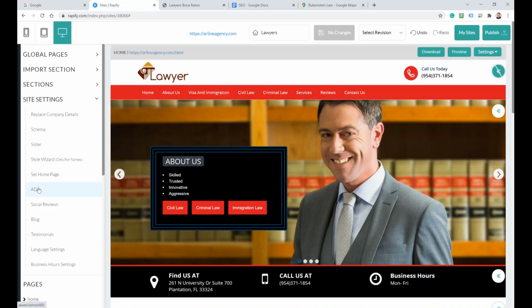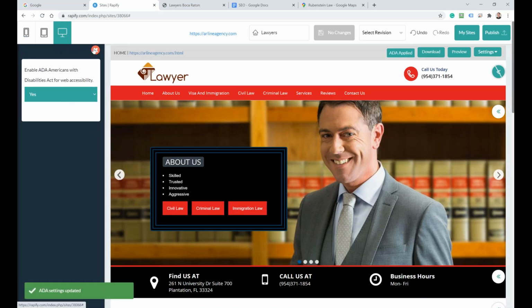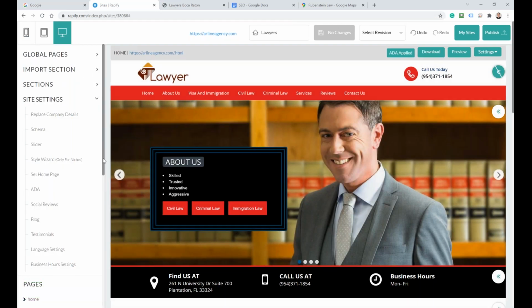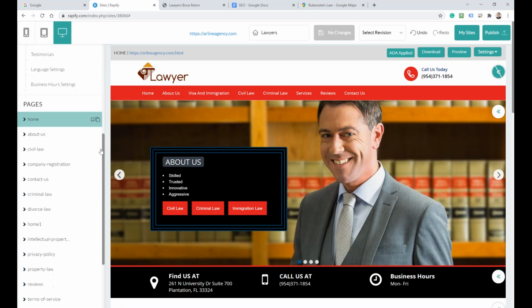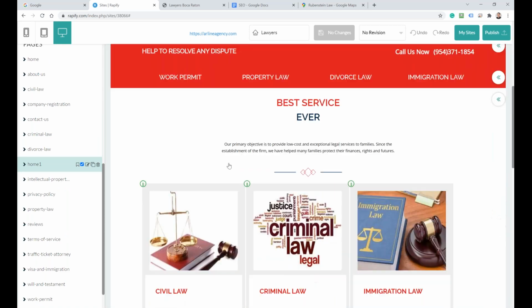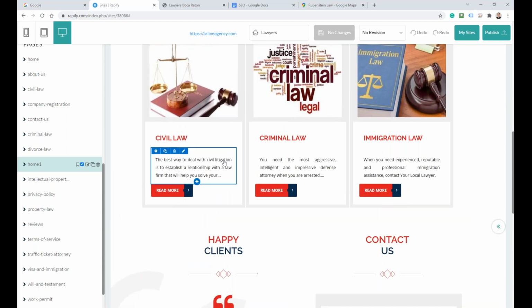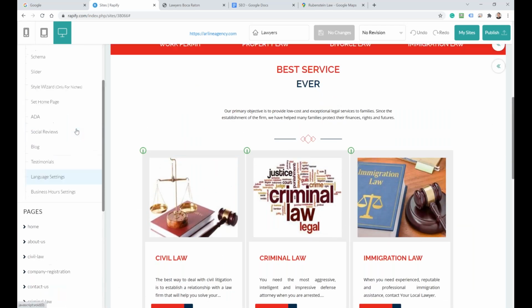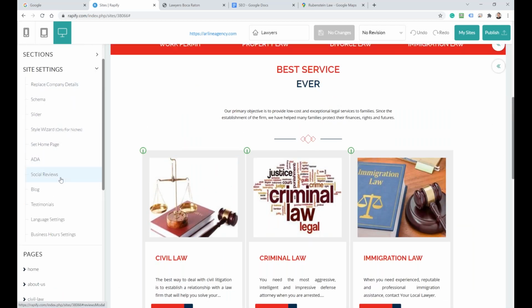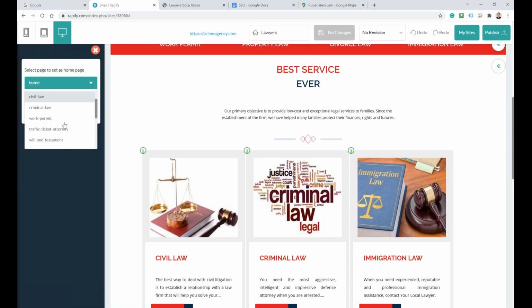You can either enable ADA. Yes. So if you want to add ADA, you can even select another home page if you like. The old home page. This is the old home page. I don't like it as much as the new home page, but you could. So you can say set home page. Home, or you can put another home page, the old home page. But we don't do it. But you could.